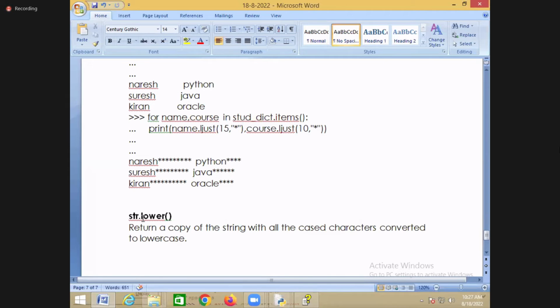That is done by using one function called lower, right?